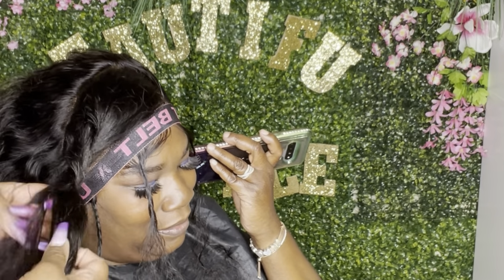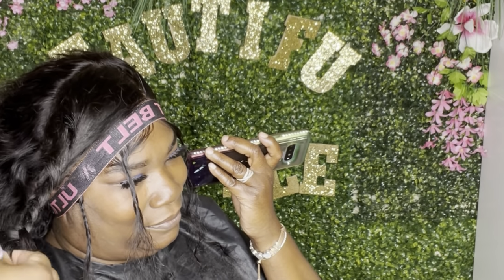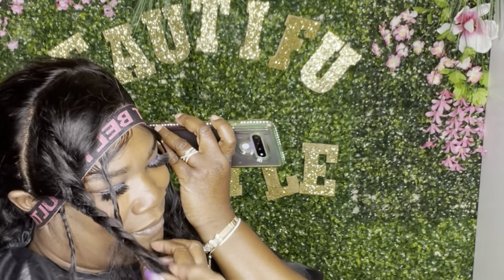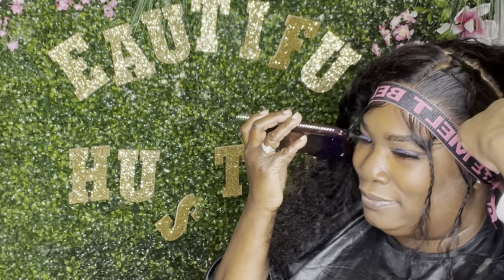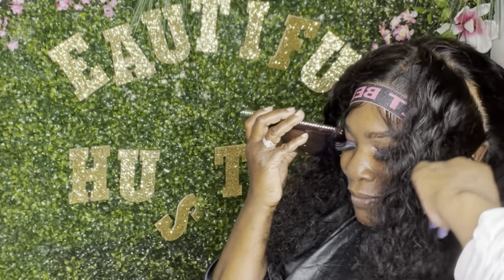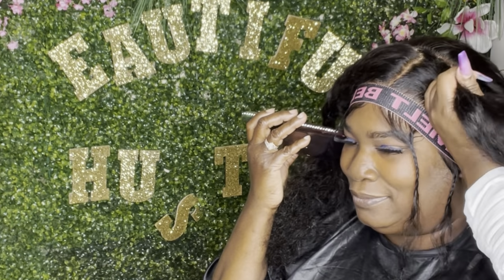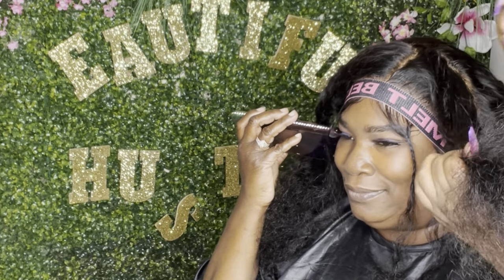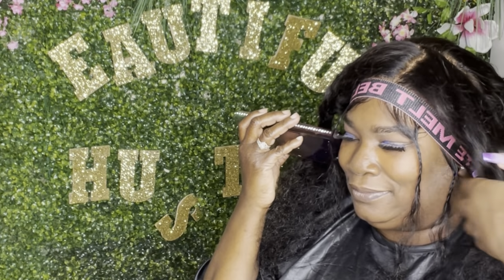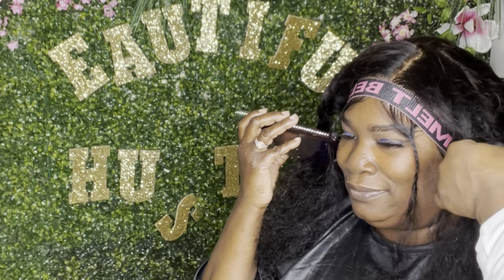you want to make sure you leave hair to cover the tracks in the back of the lace frontal wig. I'm just going to plait this section out the way, and then I'm going to match this side on the other side by continuing to part off the rest of it, making sure you leave that hair to cover the tracks. And I'm going to also get that section separated. And then I'm going to clean up the back first by applying some wax and hot combing it back. That way I can pull that out the way and I can focus on the top area.